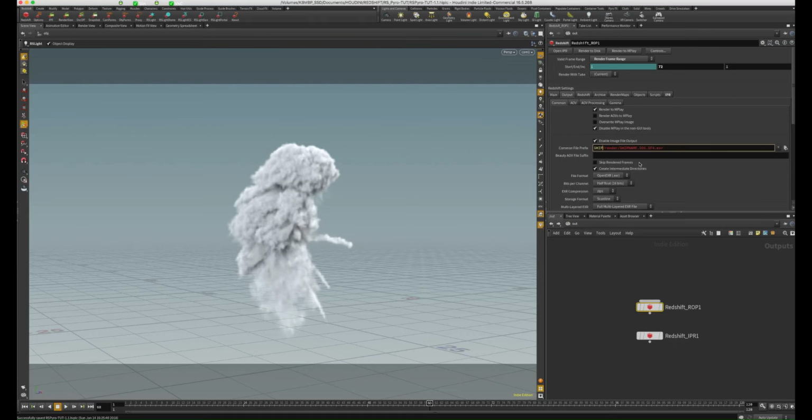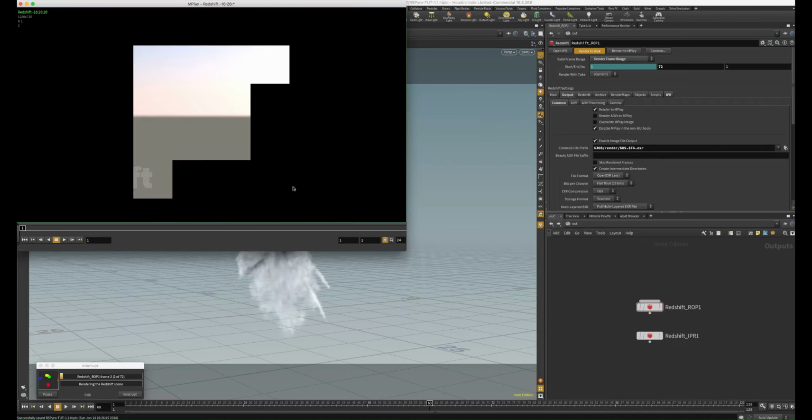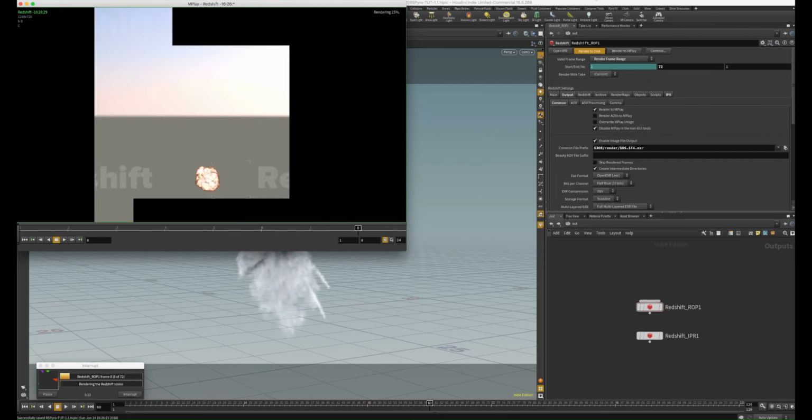Before that, let me set up the output to the correct spot. I don't like really hip names, so let me delete that. Hit render to disk. Okay, it's starting to render, so let me come back once it's done.